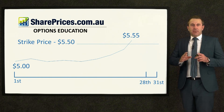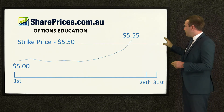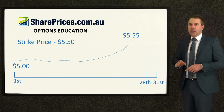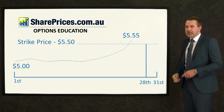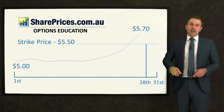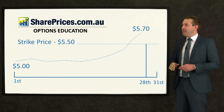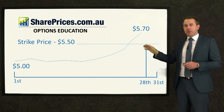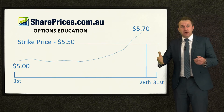You've reached your strike price — you're happy, you've got your 10%. But the buyer, remember, has the right but not the obligation to take the shares at the $5.50 strike price. They want them to keep going higher, knowing they only have to pay the strike price. We're inside our 28 days so the deal is on. Let's say the stock gets up to $5.70 — now the buyer pulls the trigger. They take the shares at $5.70 but only pay the agreed $5.50, which is why they put up that premium — the chance to get a bargain. You haven't missed out; you've still got your 10%, and knowing it's on the way up you can reinvest if you like.